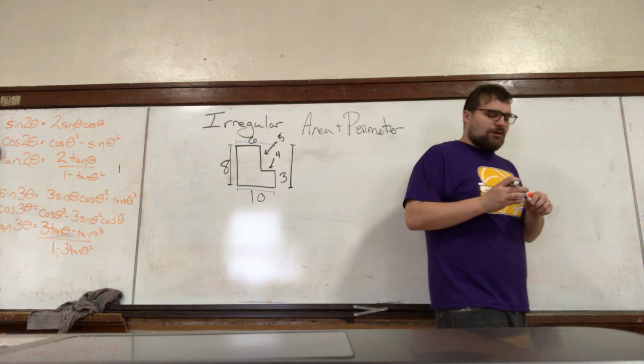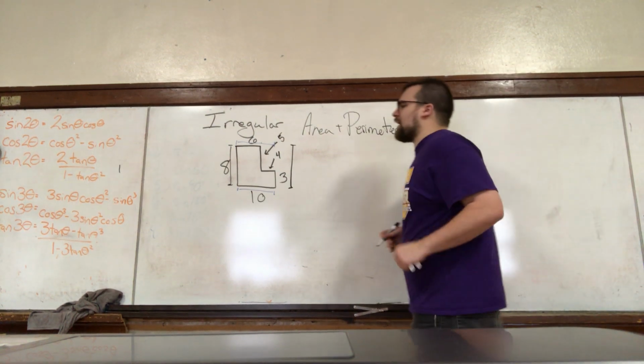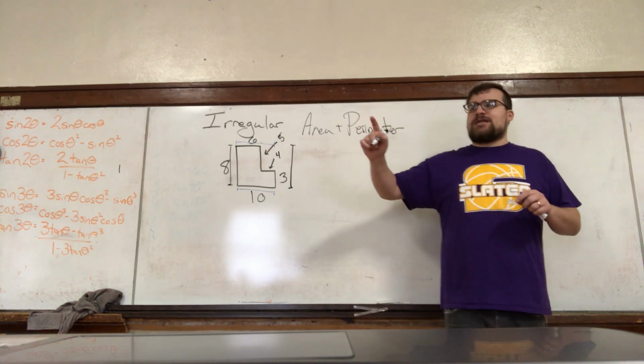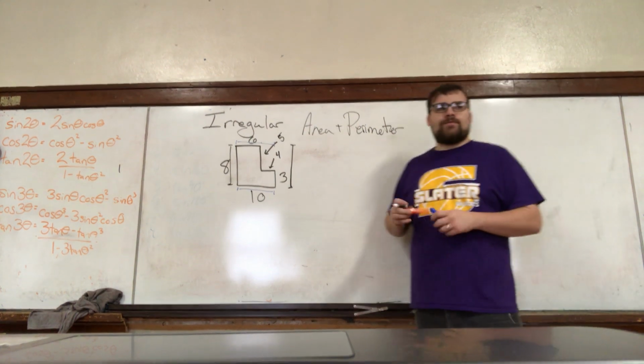Now, what can be a little bit more difficult is the area. Because do you think we can just do base times height here? No. One moment. Do you think... Oh, okay. You sure? But you probably can. They're both the same size. You just cut the shape in half.